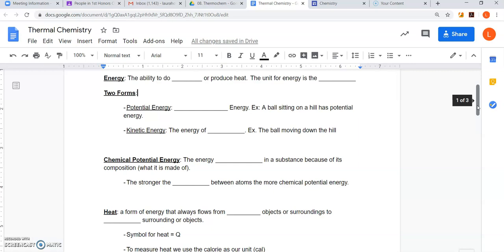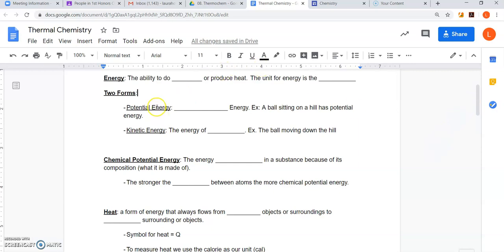You also have kinetic energy, and kinetic energy is energy of motion. So the ball rolling down the hill would be kinetic energy. Or if we talk about changing types of energy, you eat a cheeseburger. When the cheeseburger is sitting in front of you, it's potential energy. It's a possibility of having energy. But once you eat it, it can turn into kinetic energy or other forms of energy, such as heat also. Those are just some examples where you can go between the two different types of energy.